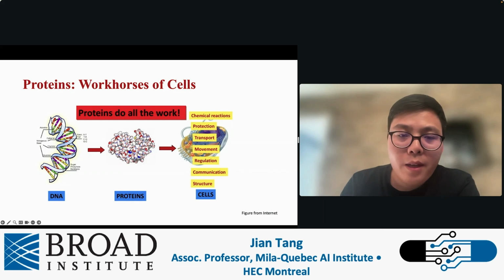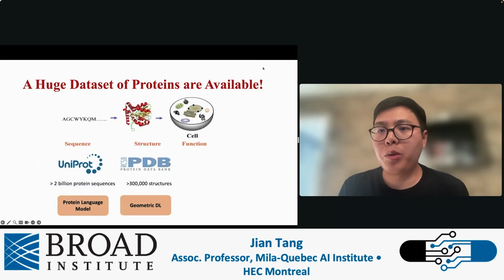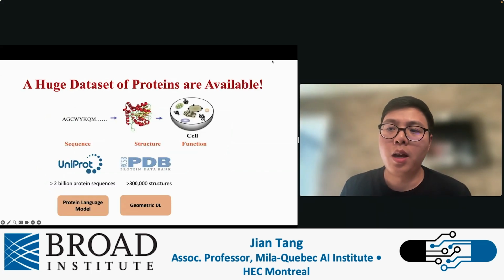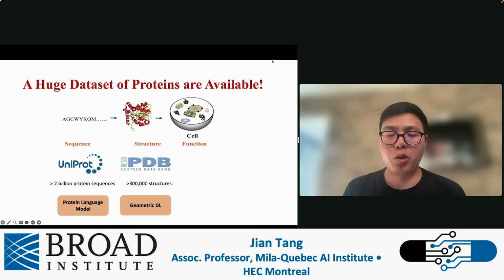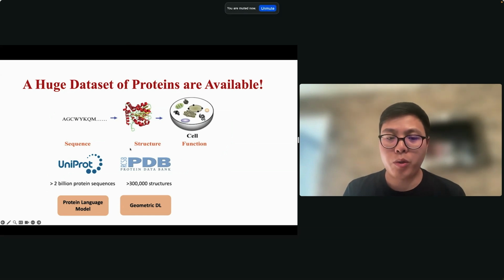Okay. And nowadays, we actually see a huge opportunity for machine learning for protein design because a huge amount of data sets is generated in the biomedical domain. For example, we have tens of billions of protein sequences available. We also have hundreds of thousands of protein structures available in the PDB database. Okay, so a lot of different machine learning techniques have been developed for protein modeling.